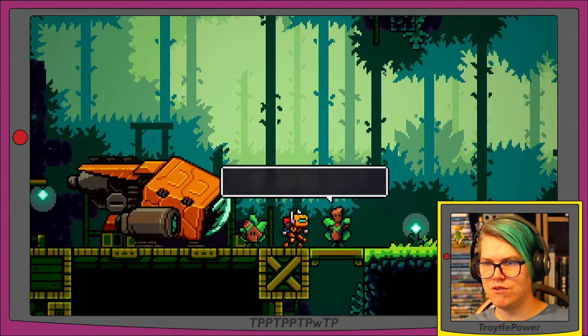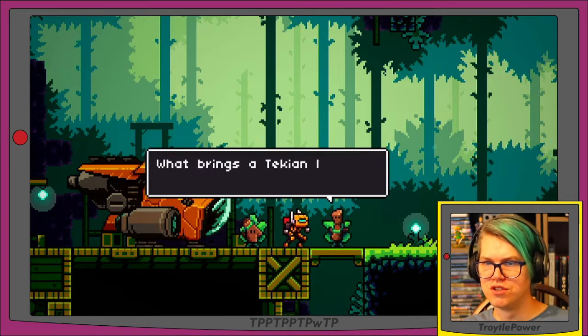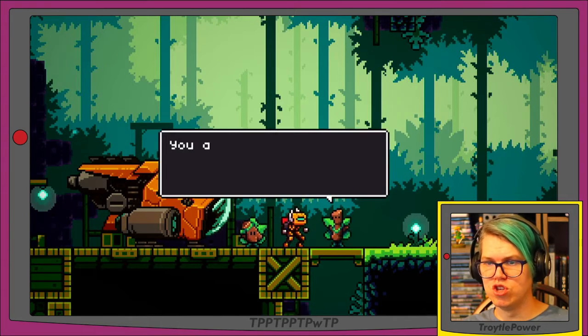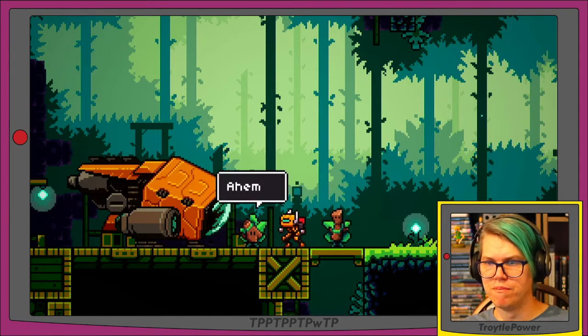And my little Super Magbot comes out, and this guy says, "Greetings, foreigner. Welcome to our humble planet. We haven't received a visit in ages. What brings a Techian like you here?" No response from my character, but he says, "I see. You are looking for the ancient planet fragments of Magterra, but why do you need them?"